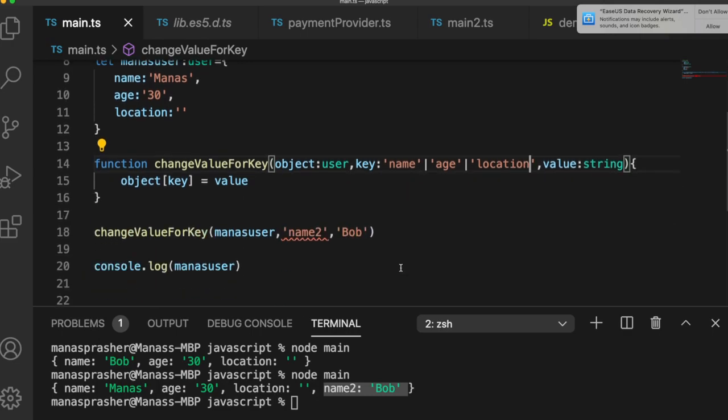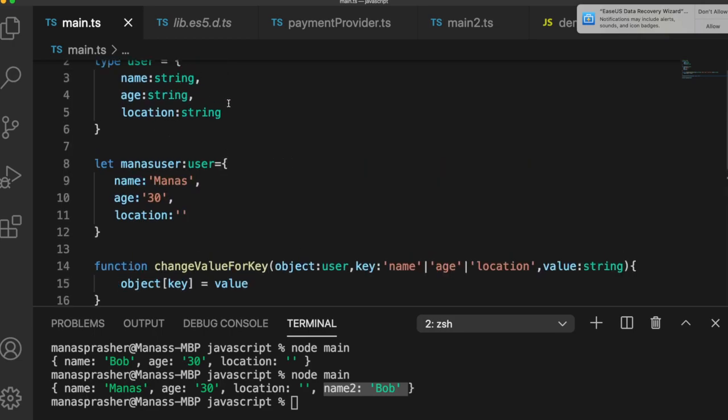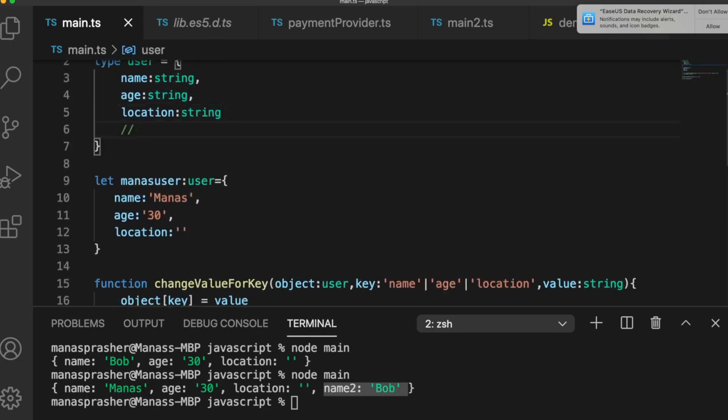So now if I define a union string literal type over here, then it kind of works. Now it will complain because my union literal type doesn't have name2 in it, which is fine. But what if I have like 100 properties in this thing, right?